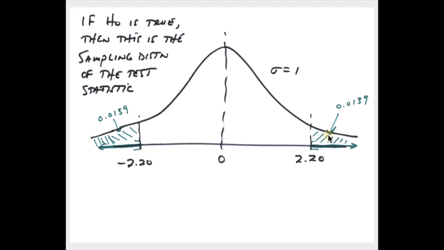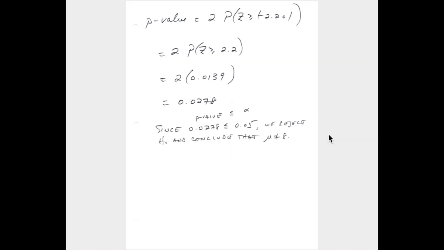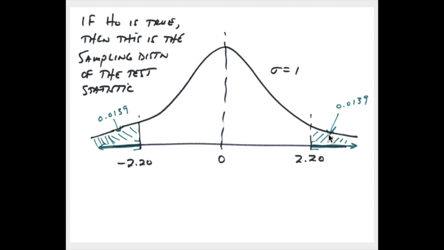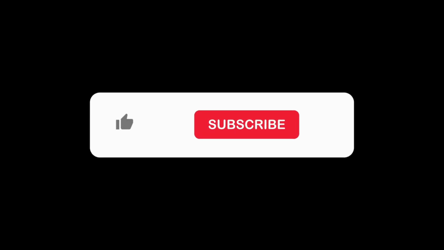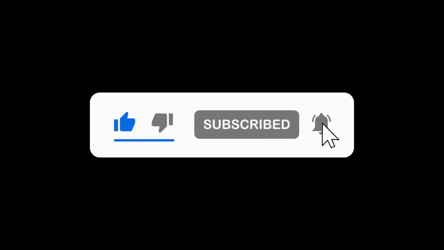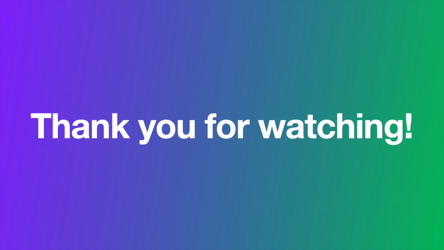So that is what the p-value represents. It's equal to 0.0278, and it's the probability of observing a value of z-calc either out here or out here, if in fact the null hypothesis is true. Okay, so that wraps up this example for now. We may revisit it a little later, but I think this is probably a good time to stop, and so we'll pick up the material in the next video.